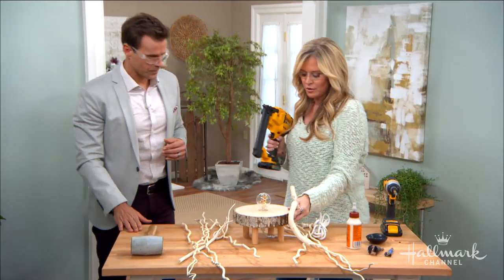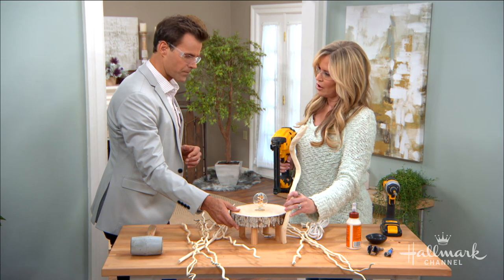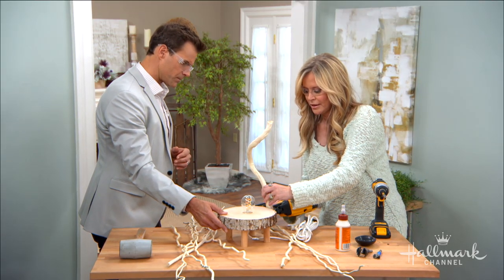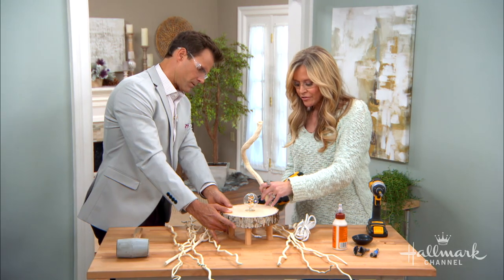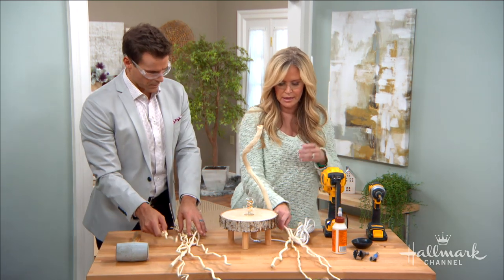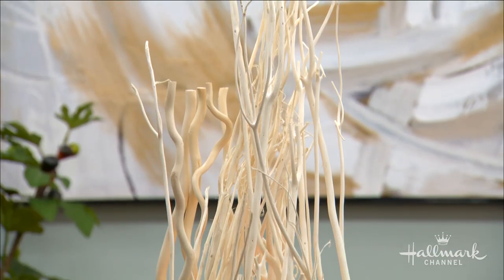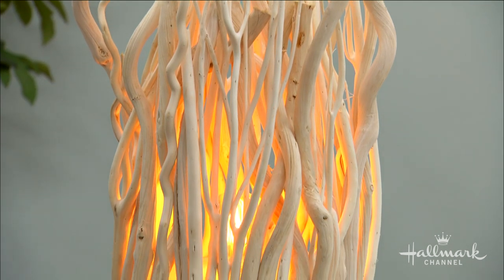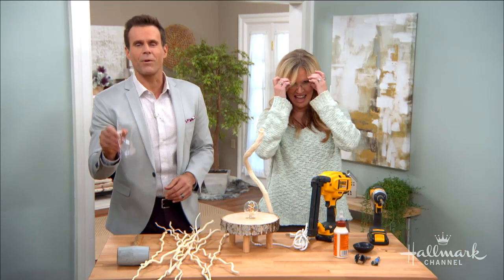If you could hold this in place — you'd think you'd want to start up at the top, but you actually want to start all the way down at the base and then it kind of disappears, so you cover up the base too. You have to do two sticks at a time — if you only do one, you'll have tilt. Then add the small ones, add the tall ones, go all the way around, making sure you have two in every position. Then you can turn on the light. Why don't we get a little look-see at what it looks like with the lights off in the dark? Oh, check it out! Full instructions at HallmarkChannel.com.